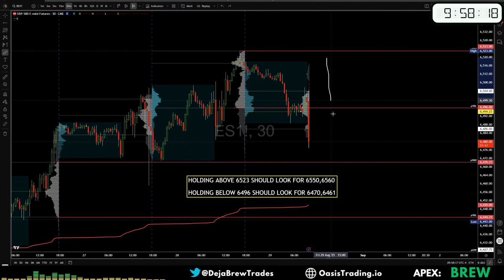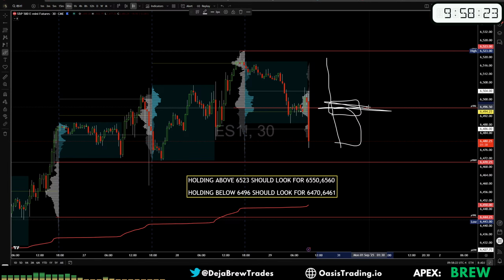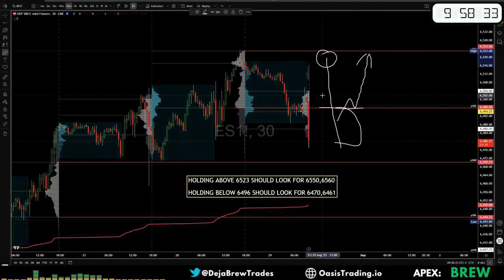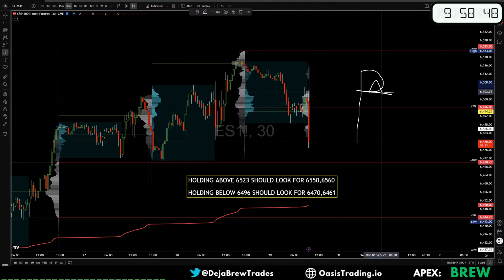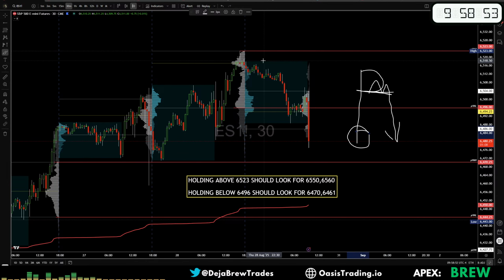So when you have these days like those lowercase b's and you're opening right on that value high, you just need to pay attention to what's happening on that level. Basically, if you break that level right away at the open, you're pretty much always going to see that overnight high. Because the upper tail is extremely weak. So retracing it is very easy. It's pretty much the same thing for a P shape as well. If you're opening right on that value low, and you lose it right away, very high chance you're going to see that overnight low.